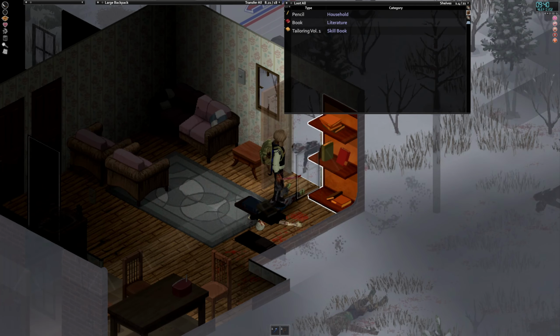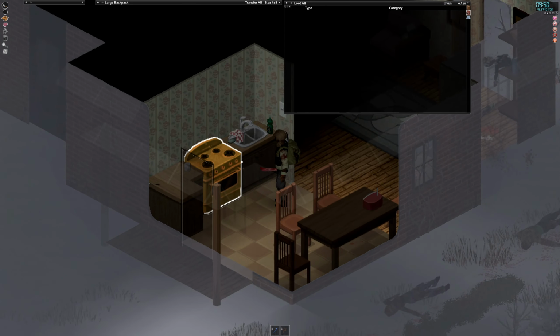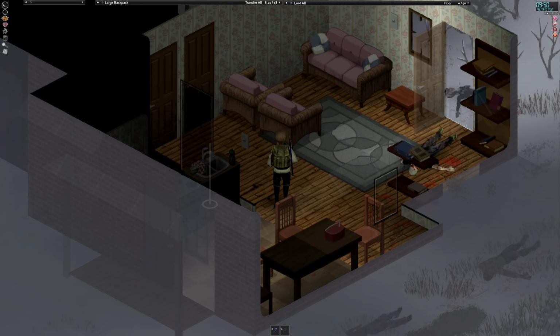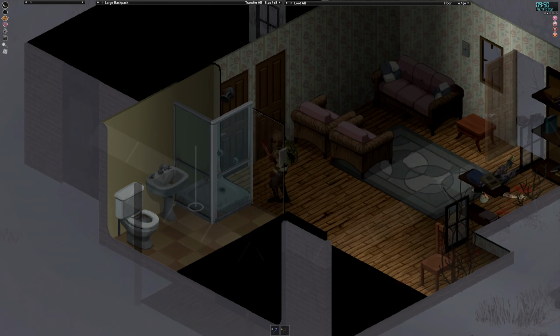Good thing we've got some books right here. That actually will help us a lot. Maybe it would be worth it to get our tailoring up. We've got some food here, food that'll cut us up. But honestly, at this point, I'm just going to have to start ripping more sheets and not worrying about it. I think that's the way I keep my weight up at this stage.